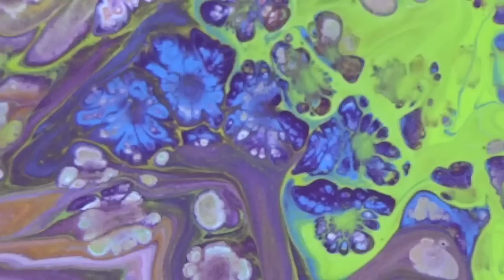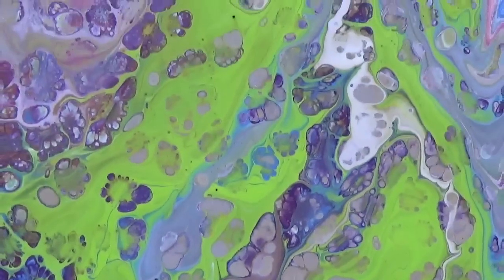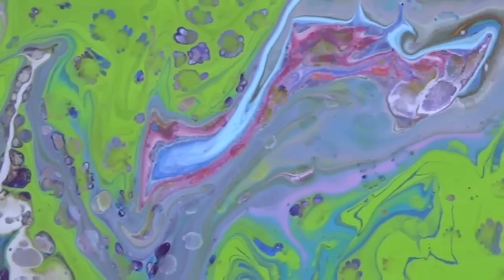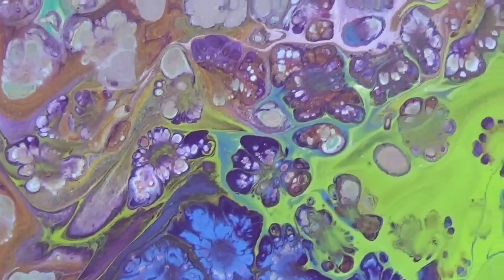Yeah, but it's causing some blue breakouts down here. Mm-hmm. They're absolutely butterfly winged. Yeah, sometimes it gets rid of colors and then brings it home and does bigger ones, and this does smaller ones.